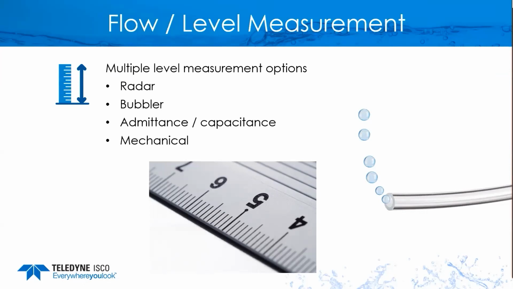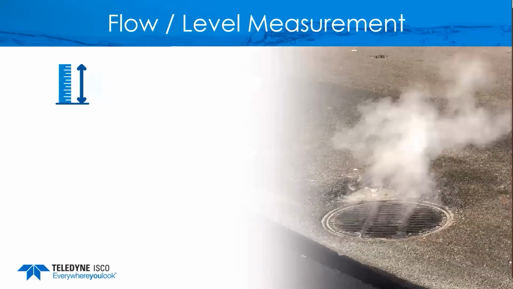Other measurement devices are capacitance, which is essentially a couple of parallel electrodes, and they measure the capacitance between the sensing probes. As the water level comes up, it changes the capacitance to determine what that water level is. And last, it can be as simple as just using a ruler. Put a ruler in that flow stream, see what your water level is, and then you can look at the appropriate flow data handbook to determine what your flow rates are.